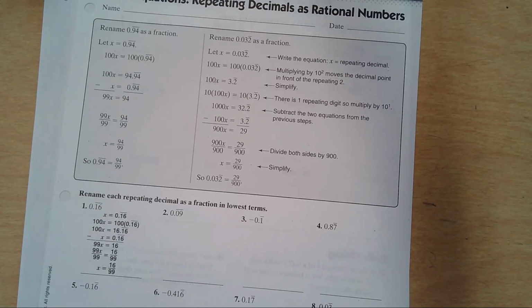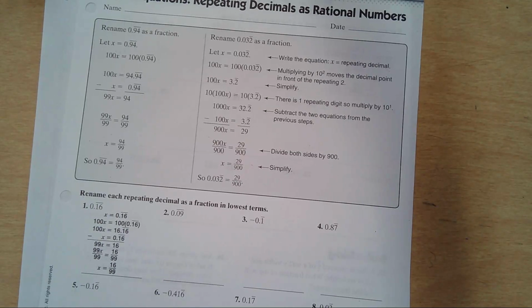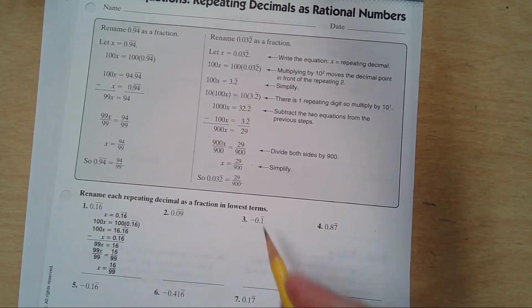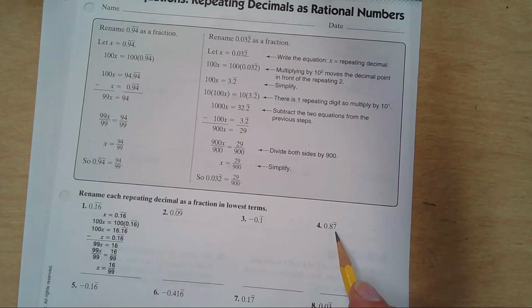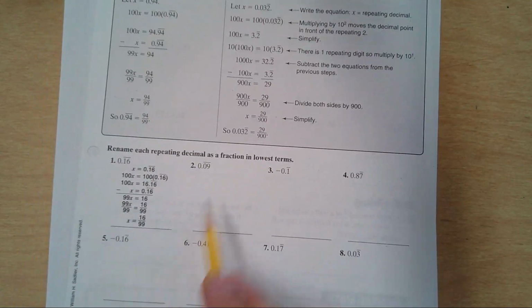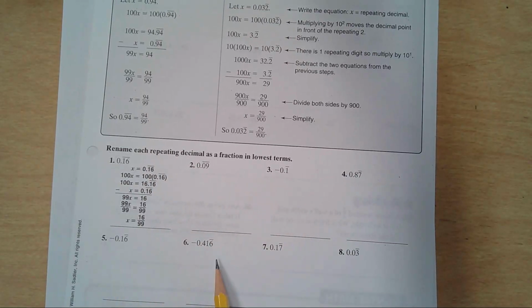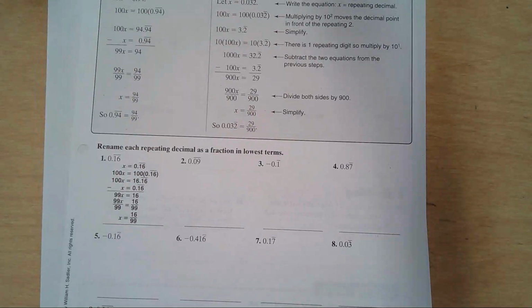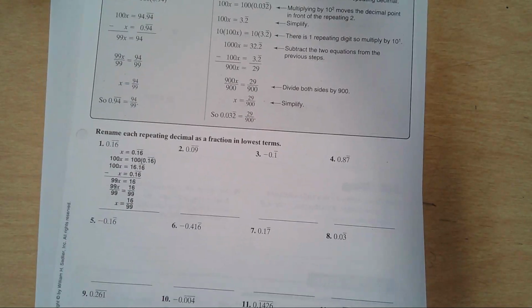The first thing you're always going to want to do when you have to do these types of things is ask: do the numbers all repeat, like this, 090909, 11111, or do they not? Like this one is 0.8777777. The 8's not repeating. So depending on whether the numbers all repeat or not changes how we have to approach the problem a bit. Okay? So we're going to talk about it in two parts.